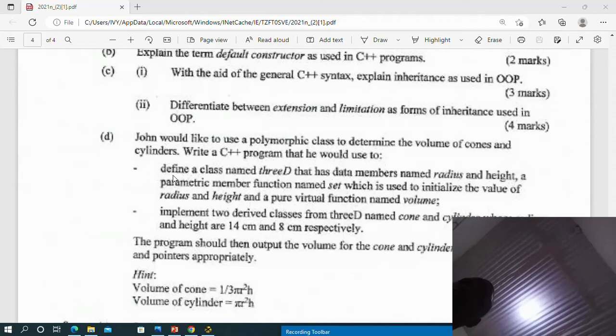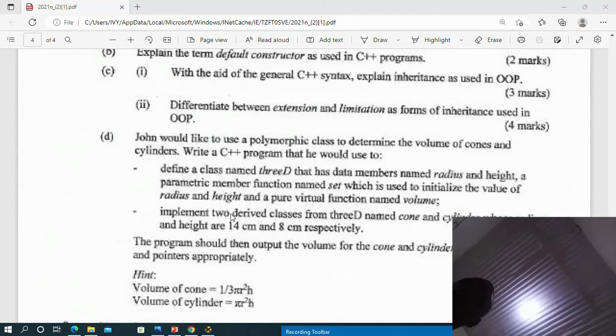Define a class named 3D that has data members named radius and height, a parametric member function named set, which is used to initialize the value of radius and height, and a pure virtual function named volume.